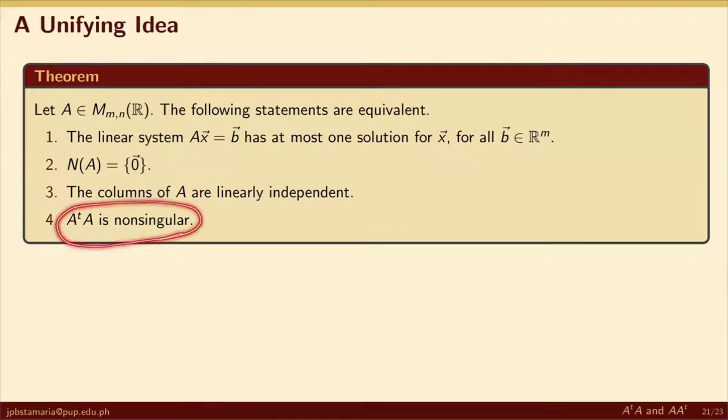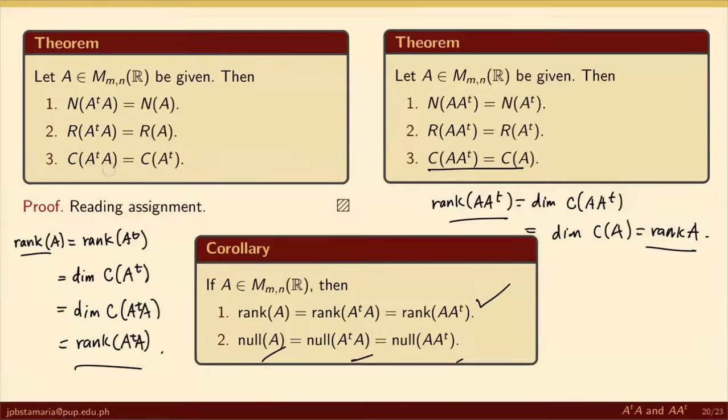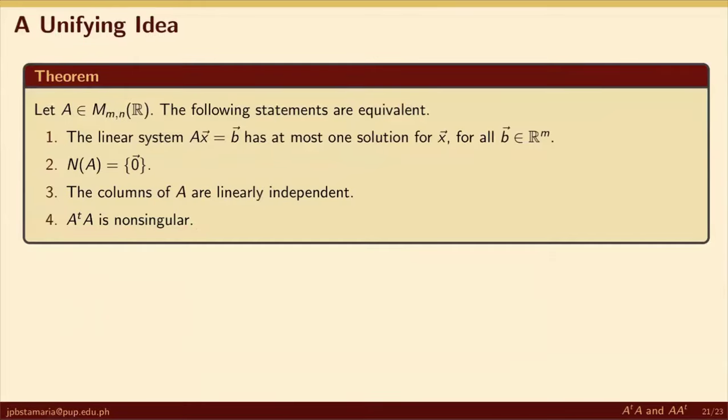And that's what this property is what makes everything possible. Yung non-singularity ng A transpose A. Kasi nga po, ang column space na ito tsaka column space na ito are the same. So, kung non-singular yung A transpose A, instead of saying A is non-singular, the truth is, kasi maaring hindi square si A, the most that we can say about A is the columns are going to be linearly independent.